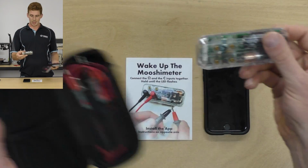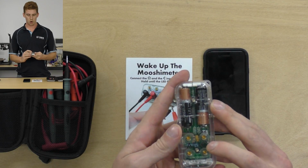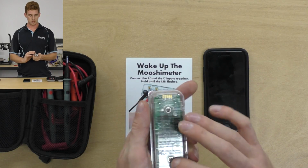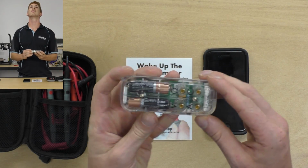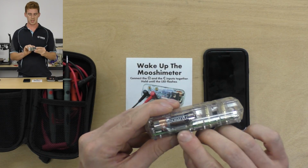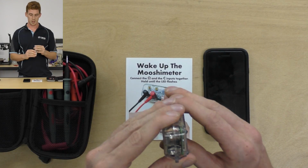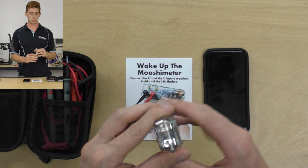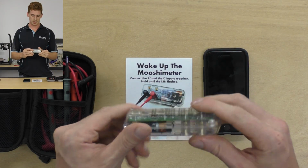So this is the Mooshimeter here. As you can see, we've got a voltage, amperage, common and resistance terminal. On the back, you can see there's two screws there. What can we see? It's running on two AA batteries, and yeah, it's pretty cool. On the side here, we've got an SD card slot for a micro SD card, which we'll cover off in later tutorials, but essentially you can also log data using your Mooshimeter. And down the front here, we've just got a little LED that blinks once every 10 seconds.